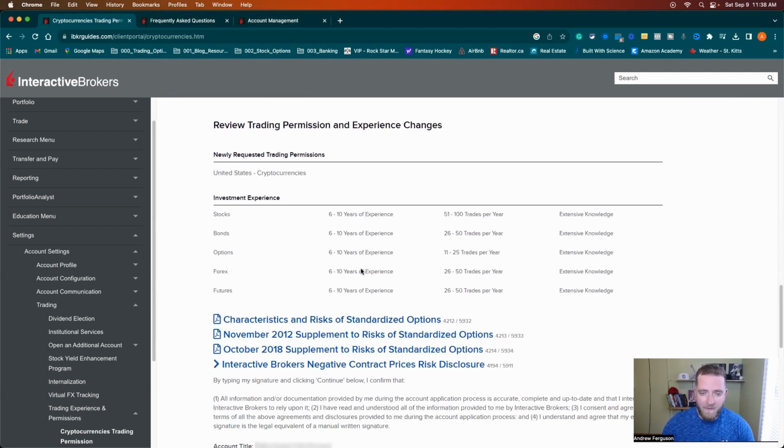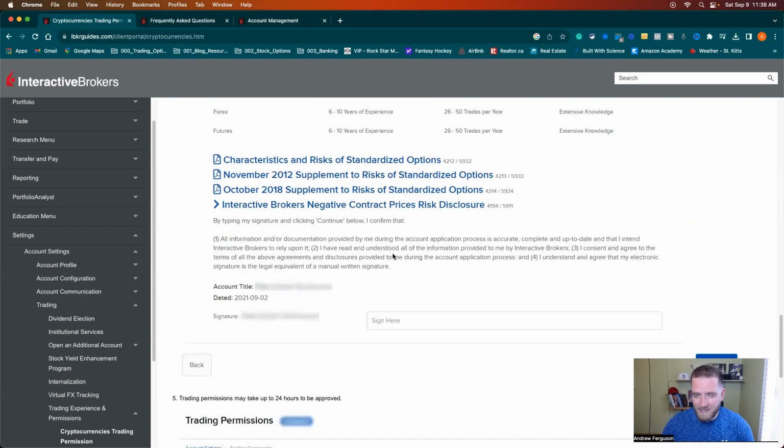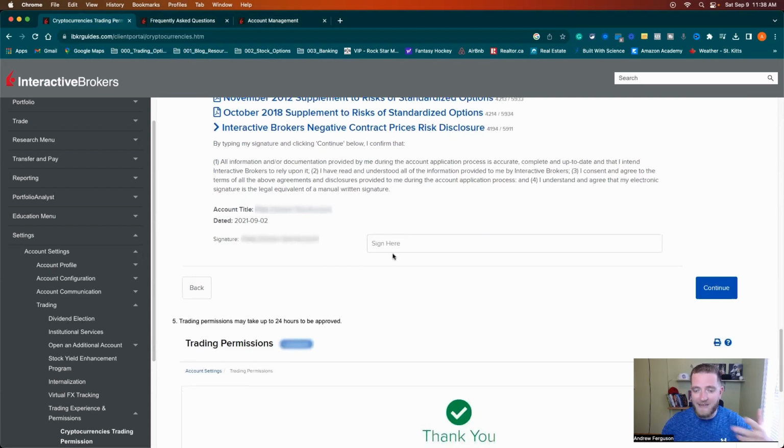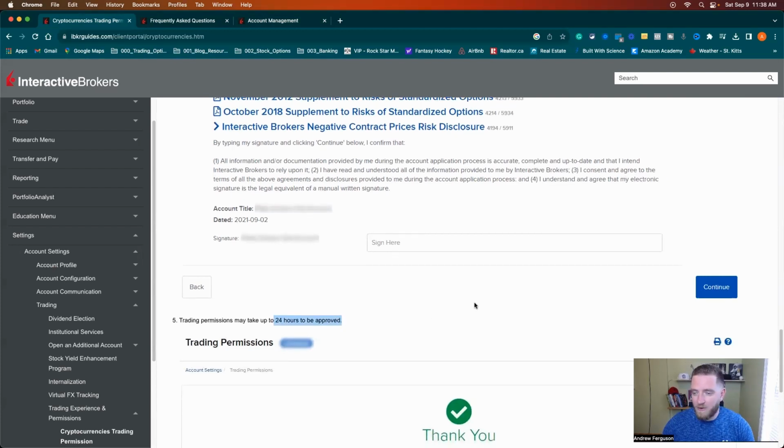The kind of workaround for this is just to keep doing it until it gets approved. You have to keep bumping it up. That's the way it has to be. They don't give you the cut and dry what has to be to go ahead and do it. And they say there's 24 hours until it could be approved in your account for trading.